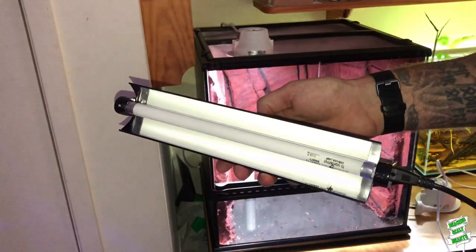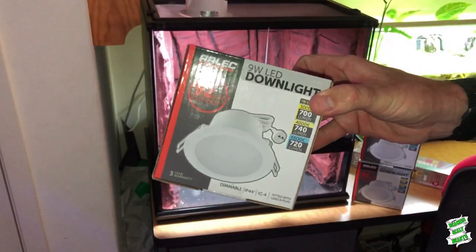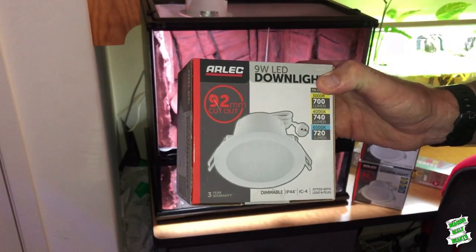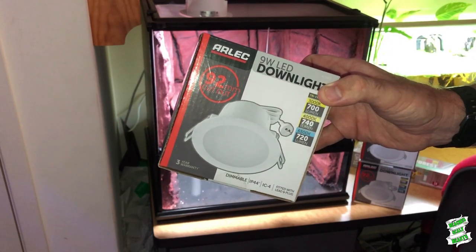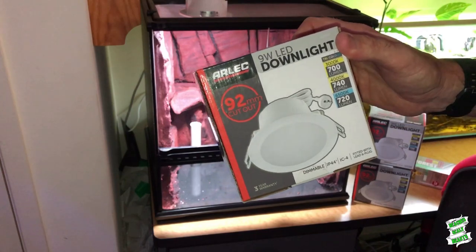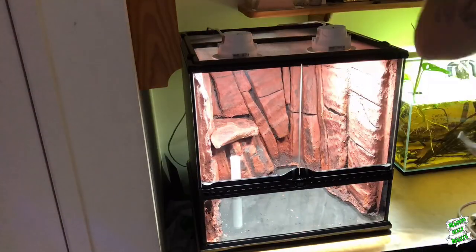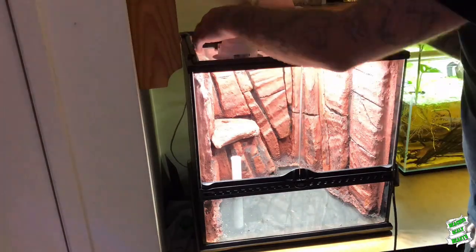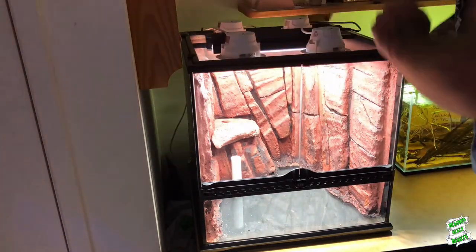As far as actually lighting the plants in this enclosure, I just went for some simple downlights. I know it's a little bit janky, so to speak, but with these little downlights, I'm able to put four on top of this enclosure and get a really good light spread. They do have the option for 6,500 Kelvin on them. They're pretty cheap, so I'm just having a bit of a play around. I might look at trading these out for some different LEDs down the line, but for now, they should be enough.